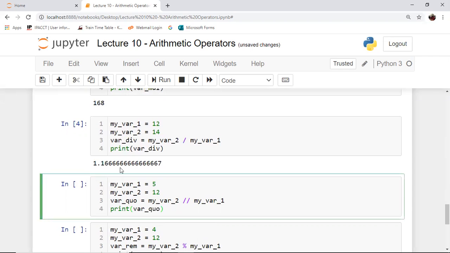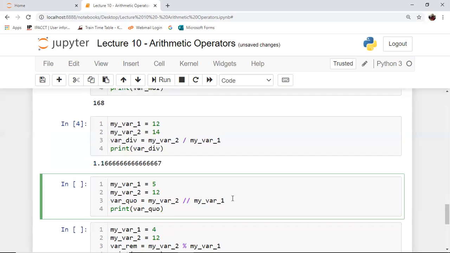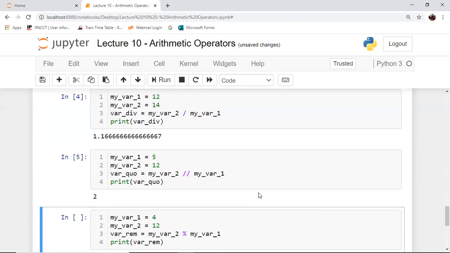Now, what if I don't want the fractional part? I want only the integer part. That means, what if I want to find the quotient of the division operation? So if I want to find the quotient, what I can do is I can use double slash. So if I use double slash, I'll get the quotient. So if I divide 12 by 5, the quotient happens to be 2.